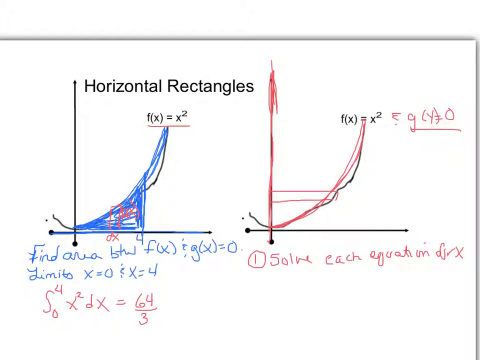This is the same line as x equals 0. F of x equals x squared. If I solve that, and notice I don't need the plus or minus since I am just in that first quadrant, I'm going to go ahead and say y equals the square root of x. And then I'm going to find my limits, and my limits need to be in terms of y.